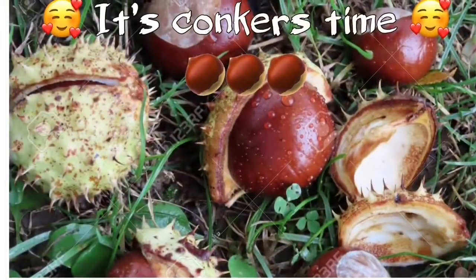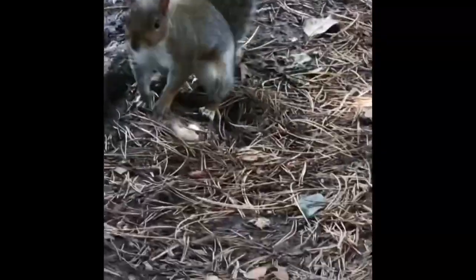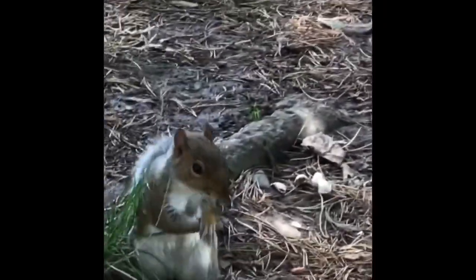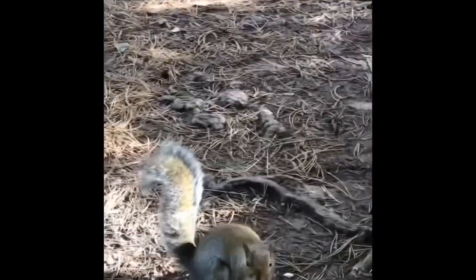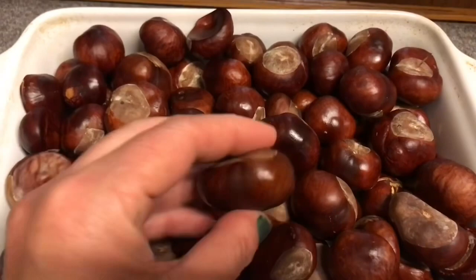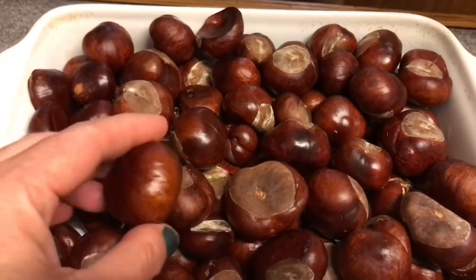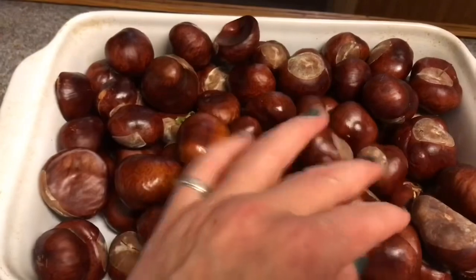So October is a rather quiet time here for us when it comes to foraging at the Herbathicary. We went out and raced the squirrels at the beginning of October to collect some of those conkers or horse chestnuts, which we turned into laundry detergent, conditioner, hand wash, liquid soap really. And then we pretty much spend the rest of October getting ready for my kids' favorite season, which is Halloween, and obviously preserving all of our forages throughout the year and any excess that we've grown in the garden.